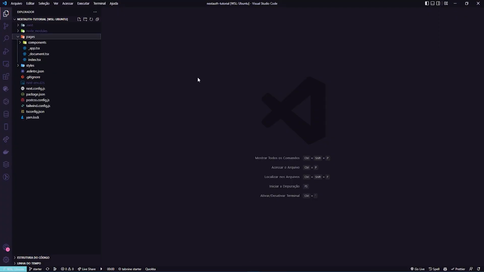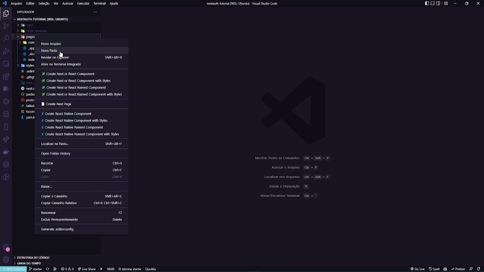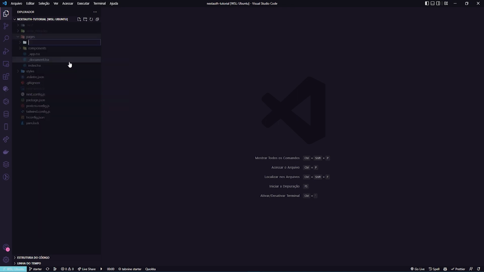Okay, now we need to follow the getting started from NextAuth, which is to create a folder inside the pages folder. We need to create a new folder, and this folder needs to be called auth, and inside that I need to put a folder with a specific name.